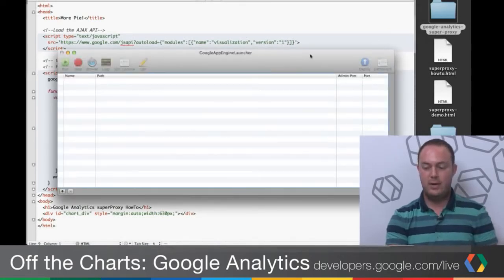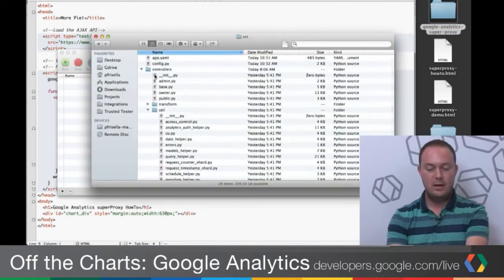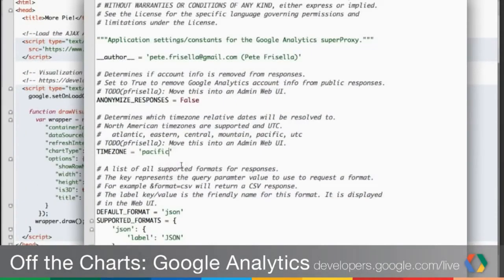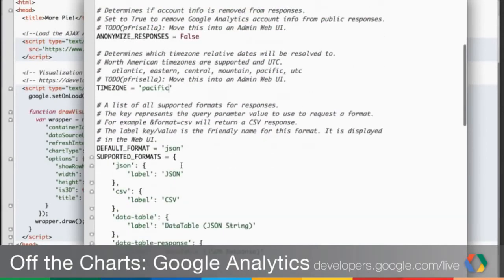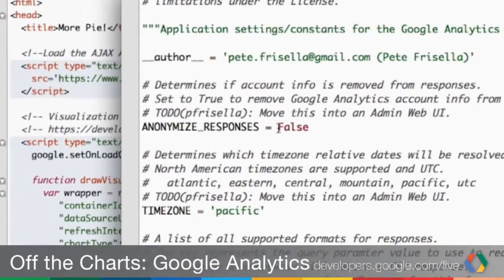So the way to do that now is, well, I guess there's one more thing that you might want to configure, and this is optional. In the controller's util, there's a co.py file. This is a constants file where there are a couple of things you can configure. It's up to you if you want to do this, but it really depends on how you want to deploy this. There are two things. One is anonymize responses, and this is set to false by default. What this allows you to do is, if you set this to true, any response you get back from Google Analytics usually contains information like the profile ID, the account information, things like this that are part of the request that you usually make.